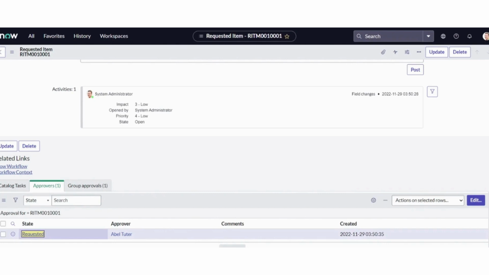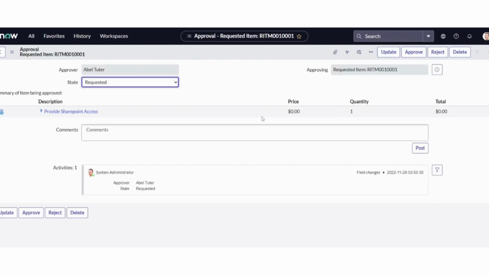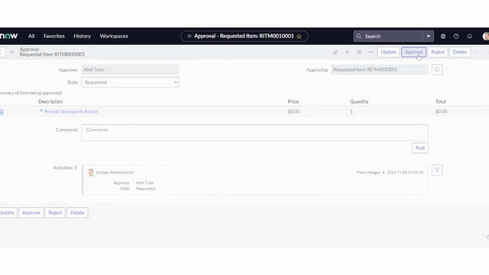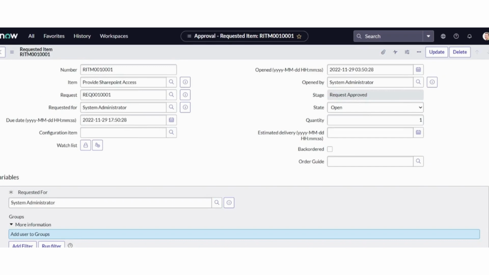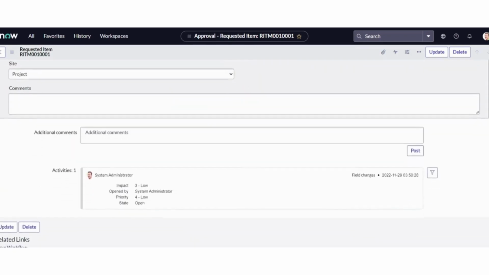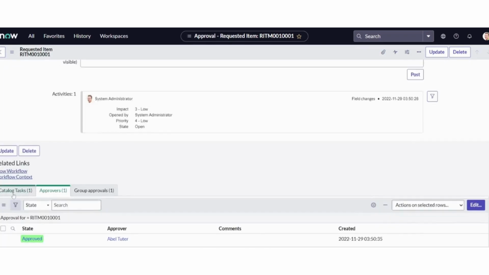So now you can see that this approval got generated as the workflow triggered. So I have to approve this request, and the next step will be the catalog task.